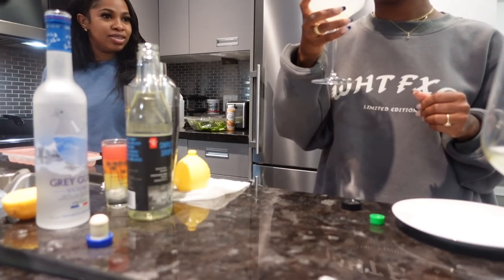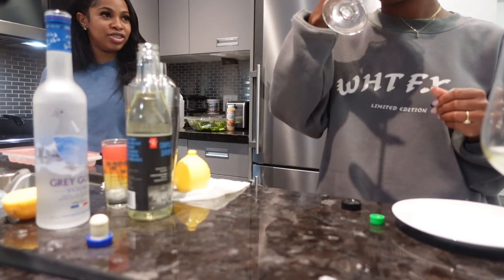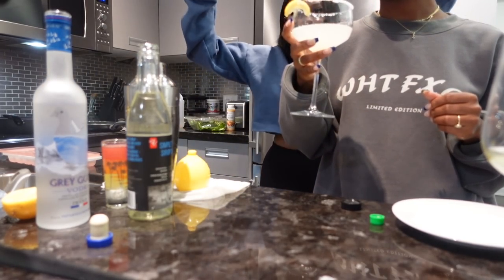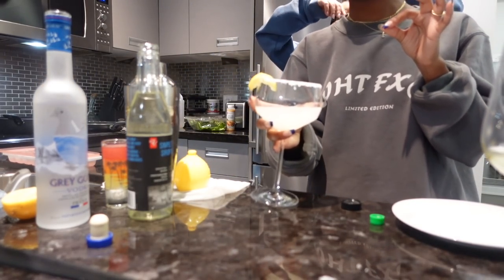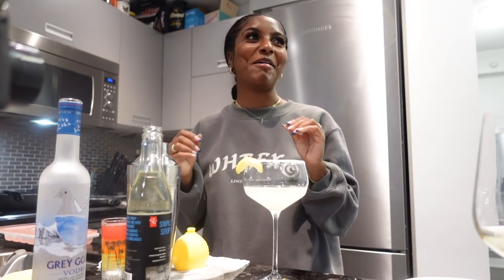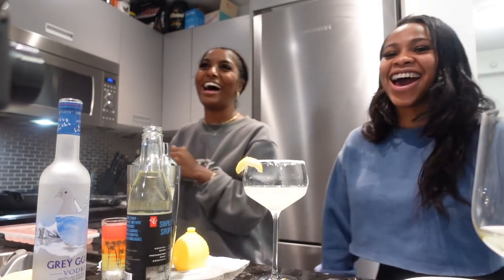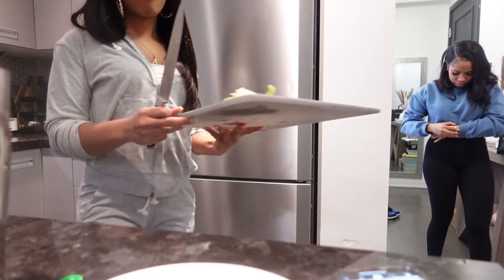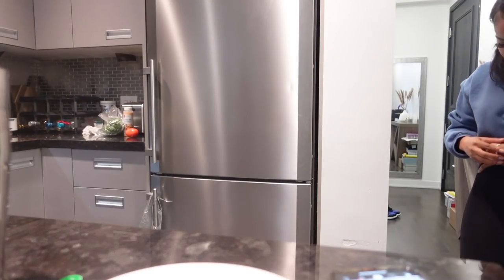More simple syrup. Do you remember the measurements you used? It's a little bit too sour. Okay, maybe we should see who can make the best lemon drop. The second round. All right, guys, it's my turn to make a lemon drop. I'm nervous, but here we go. Make some quesadillas, and that's it. We're done. I'm going to roll up.